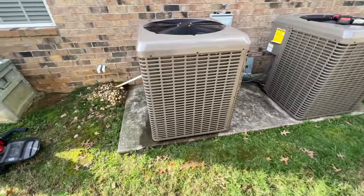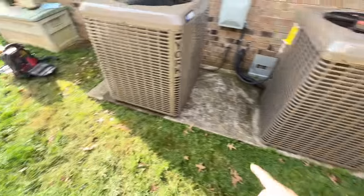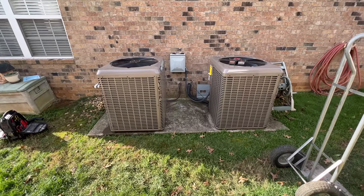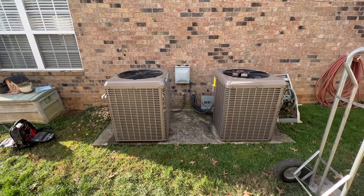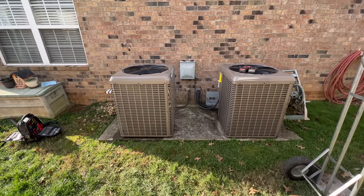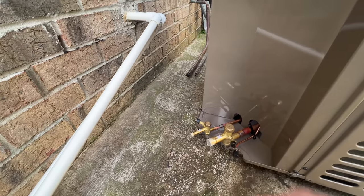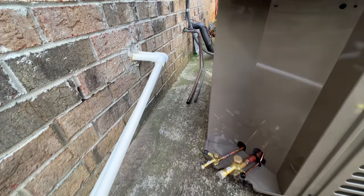Okay, so what I'm doing is I measured how far this unit is off the edge, which is 13 inches, and I just matched it up over here. That way when you're looking at the pad, the units look square and symmetrical to one another. Unfortunately, the disconnect is not dead center between. I would like that, but I think that's just the way I'm gonna have to do it, to where the equipment looks best. So basically what I need to do is extend the copper and bend it, come around, tie it in. I'm running a new whip that'll go along with the line set there.